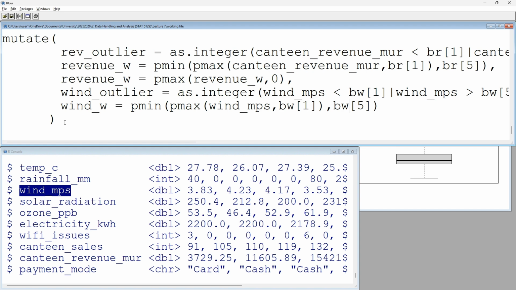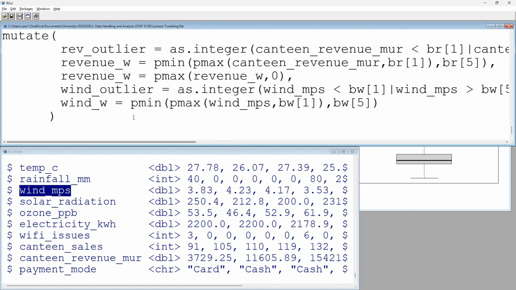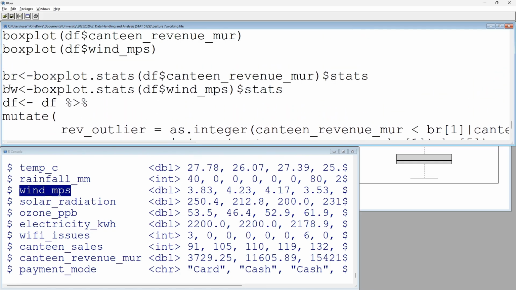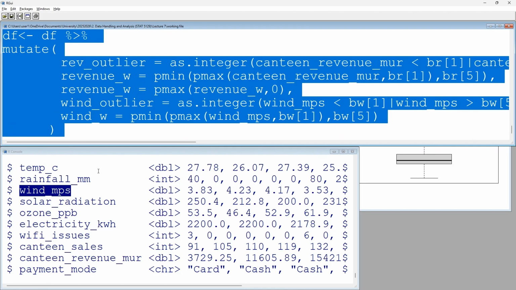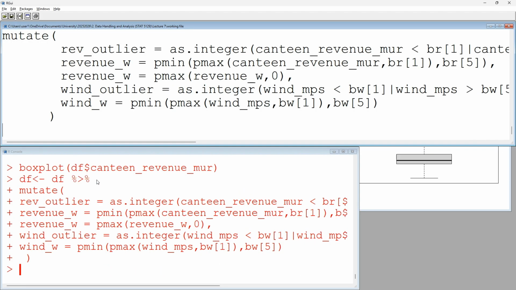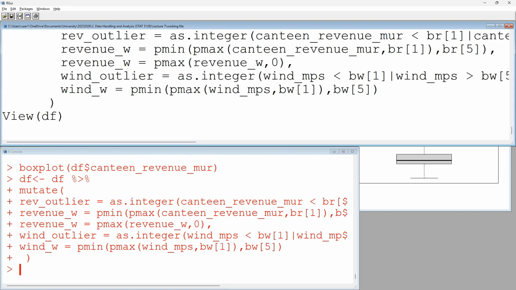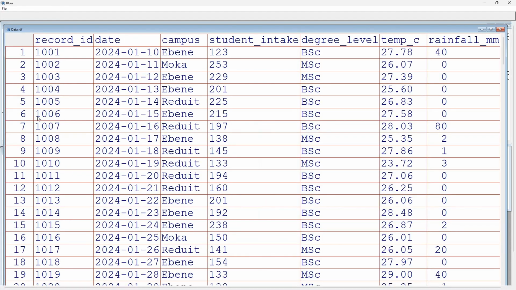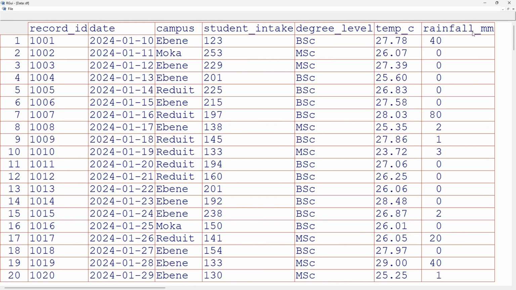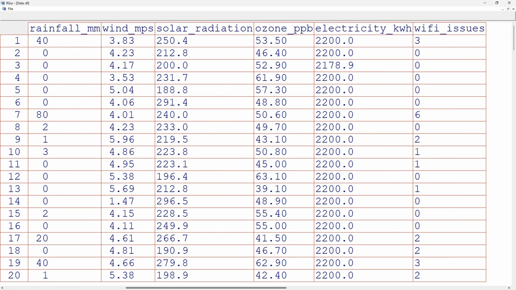Hopefully we don't have any mistake here. Let's try to see first before I run it. So let's run this df till the end. So no problem. We can do view of df. We can just check on the right here.